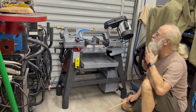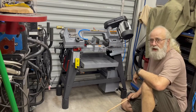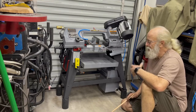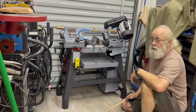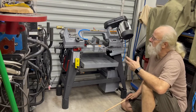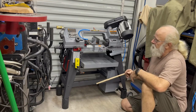This is done. It's a WEN 4x6 metal bandsaw, same one that you get at Harbor Freight, WEN. I think Eastwood has one. I mean, everybody has them, and there's probably millions of them. And it's been a really good saw within its size range. But here's all the mods I made.